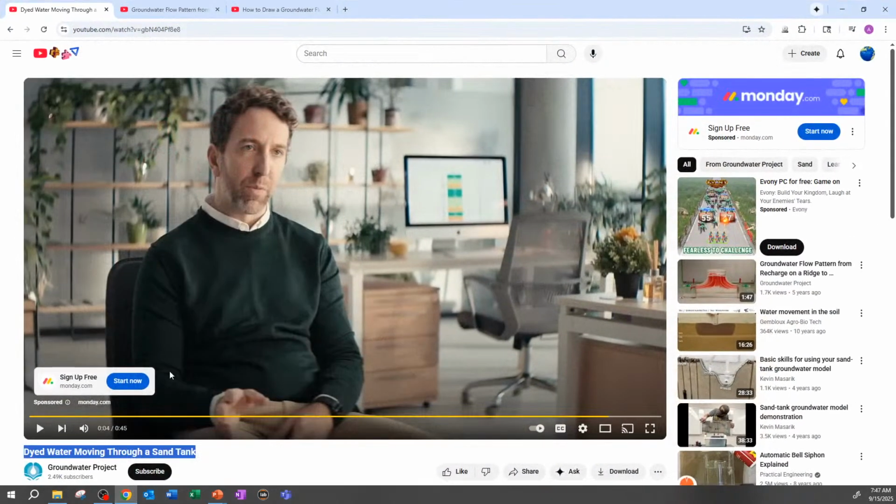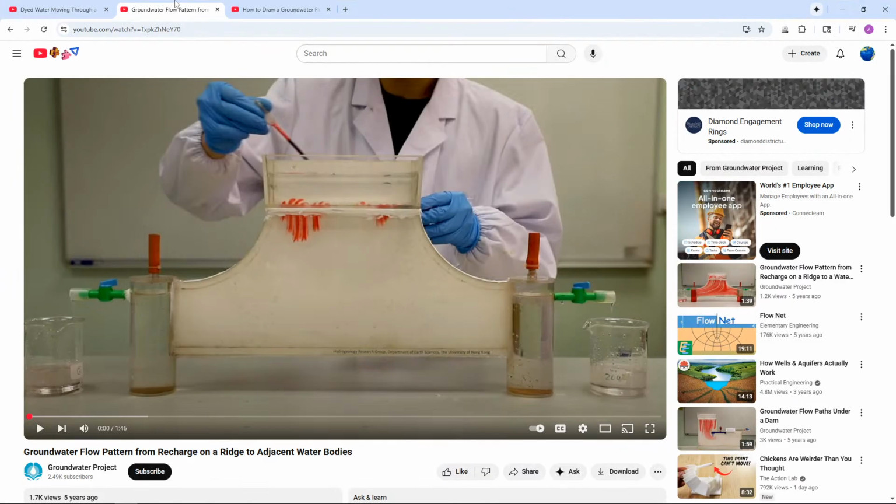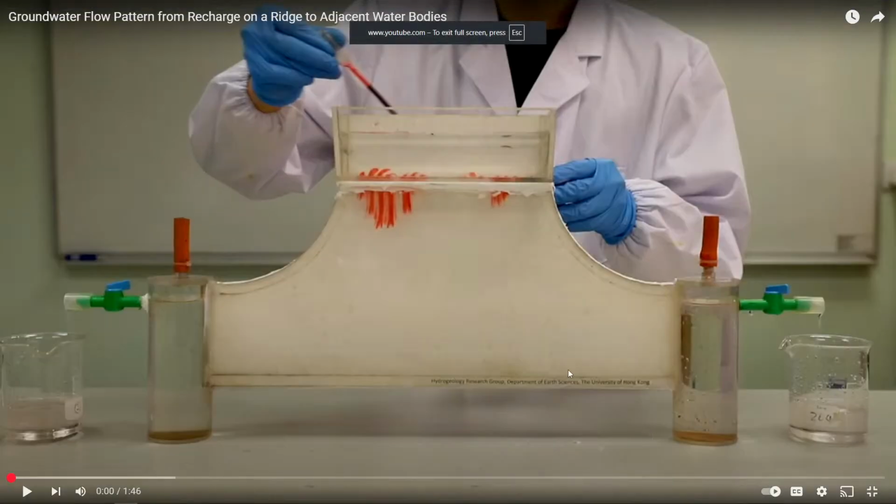So let me show you an example. This is again a video, but by the end of this video you should be able to draw these flow lines that you will see in this video on your own. So let's watch this video. We did this example before, remember, in the last video we did the analytical solution. That was like an island. I told you there's an island and there was an ocean here and an ocean here, and then you had some recharge from the top. So that's exactly what's happening.